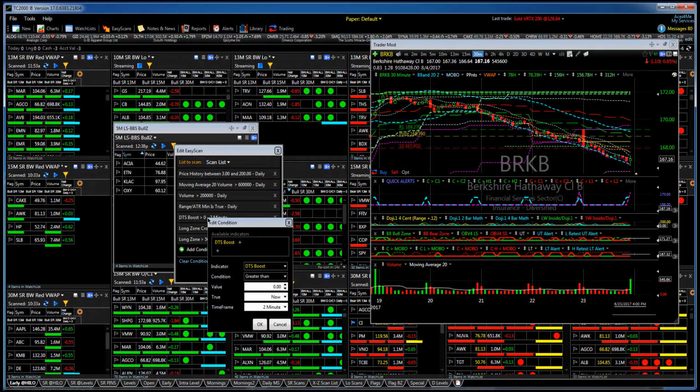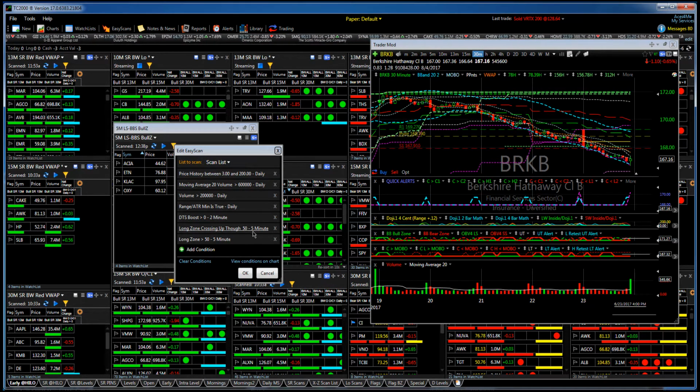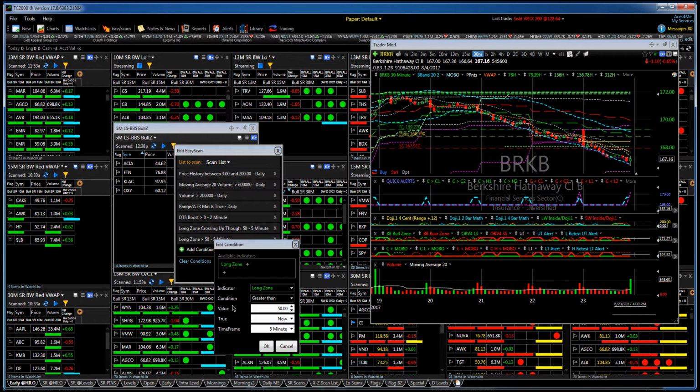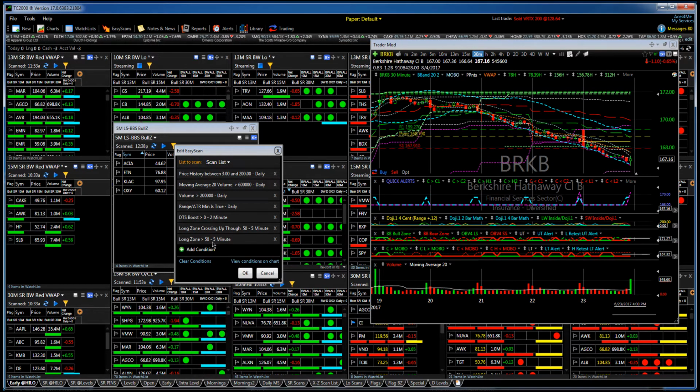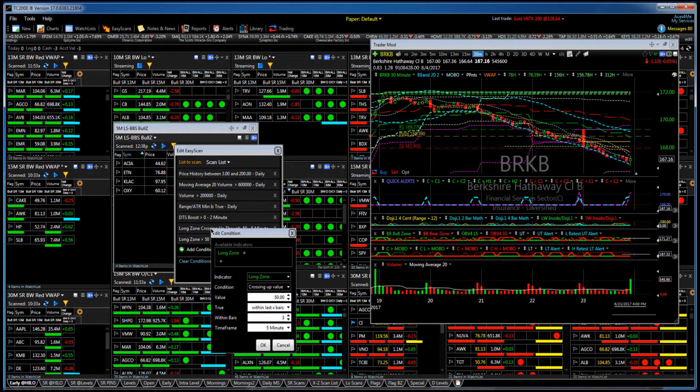So I've got, and here's another little tip. I've got this particular what I call my long zone formula, crossing up 50 within the last 3 bars on a 5-minute chart. So I've got 15 minutes that this is going to stay on the scanner.